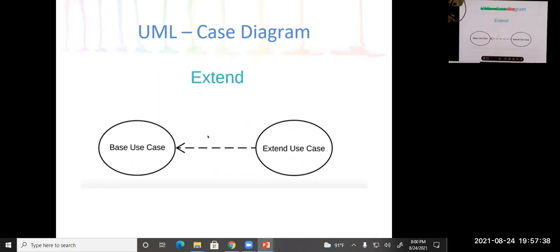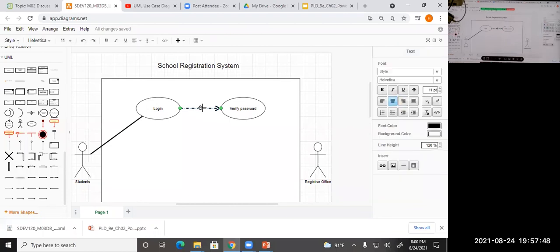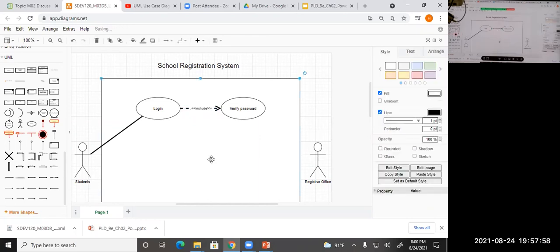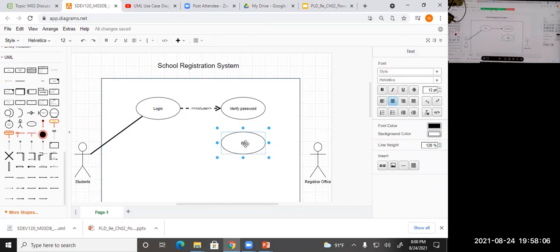So for this one, you can put it here as include. But this one, in the case of error notification, is extend.